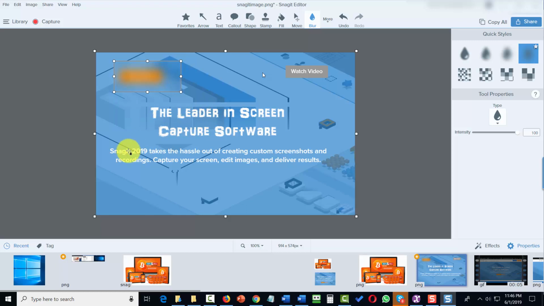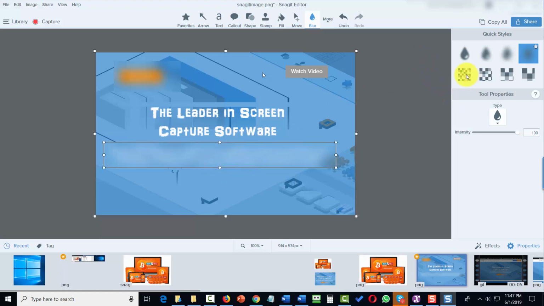And again, using the blur tool is as simple as drawing a blur box over the area that you want to have blurred. Now in some cases, you can pixelate or you can change the nature of the blur by using some of the styles. You'll see the style change here, and you can use the styles as you see fit.